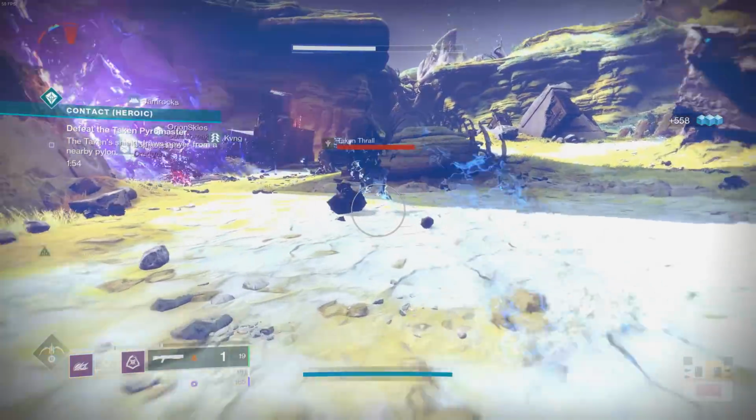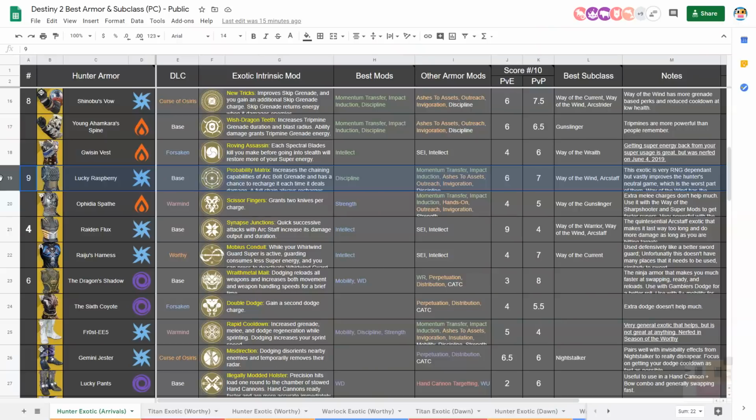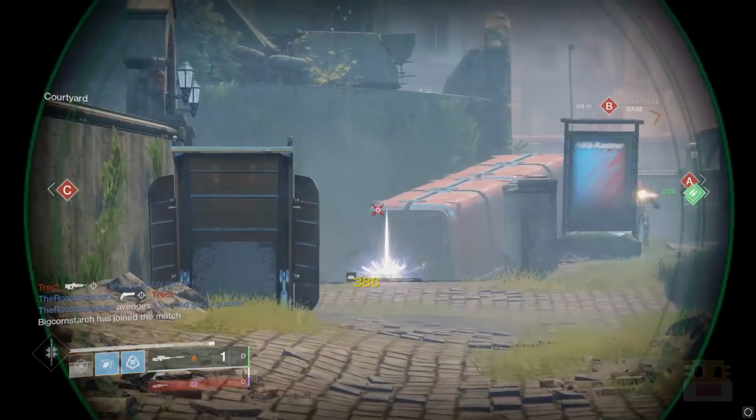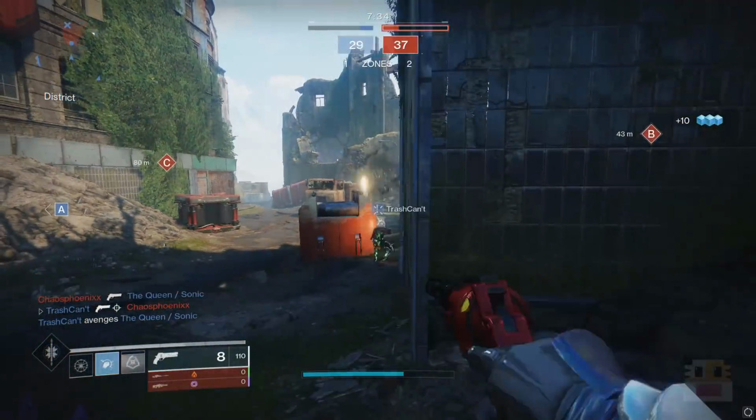And when you need to revive your teammates, invisibility is very strong as well. Definitely an underrated exotic for sure. Up next at number 9, we have the Lucky Raspberry, an exotic that gets very rarely used, but is actually really strong. Increasing the chaining capabilities of arc bolt grenades, which are already really strong in PvP, and has a chance to recharge it each time it deals damage.